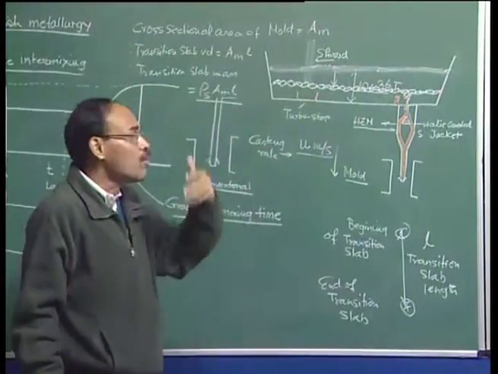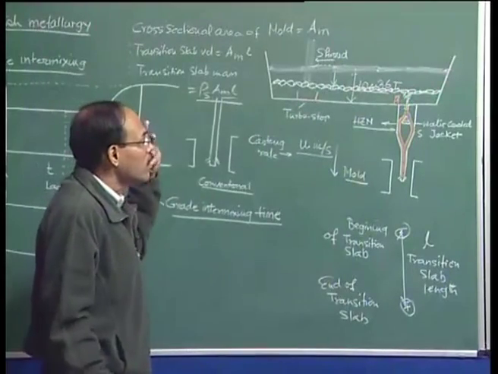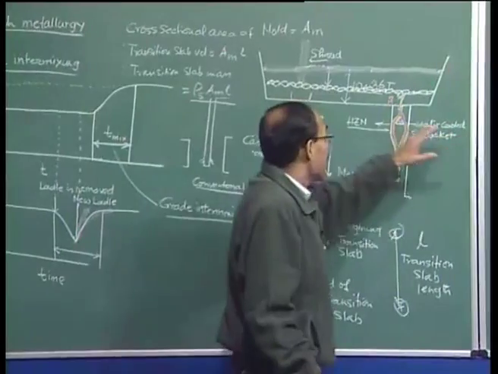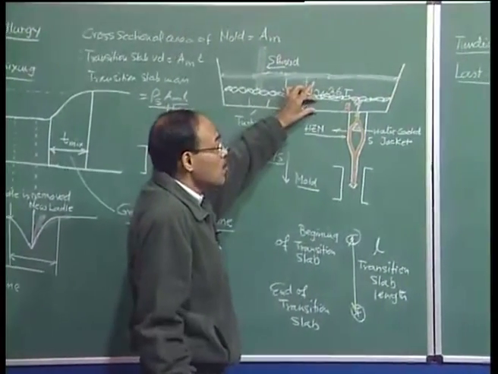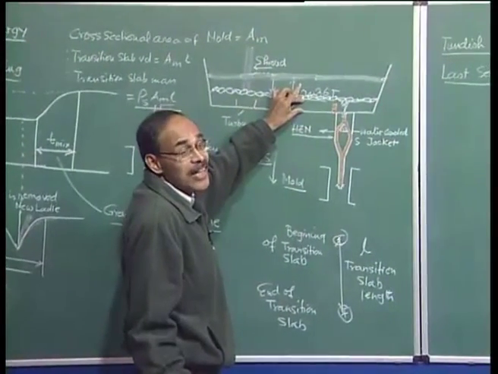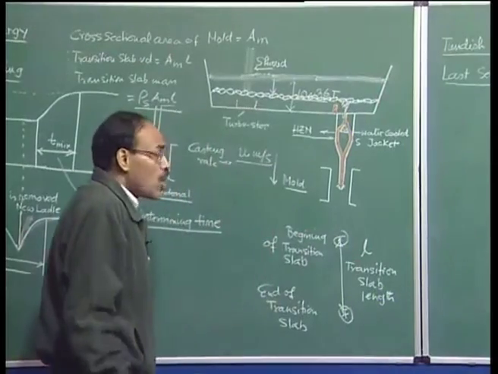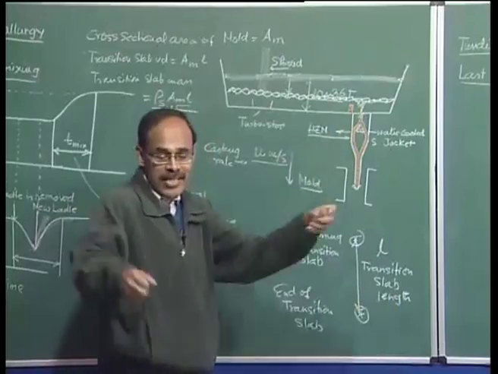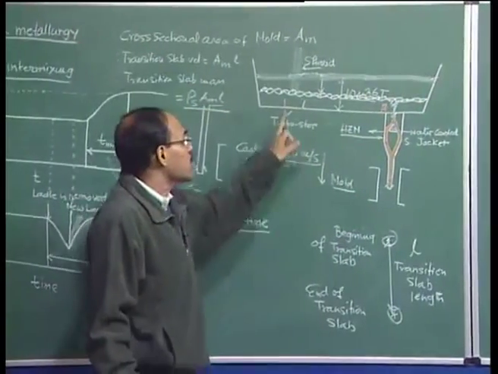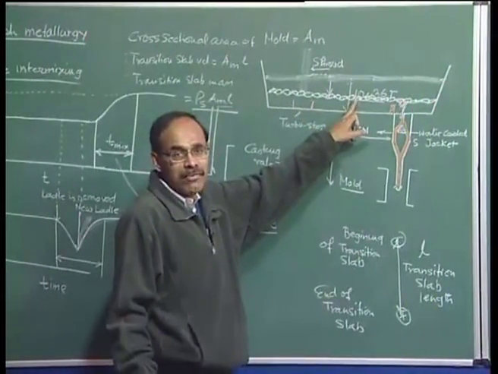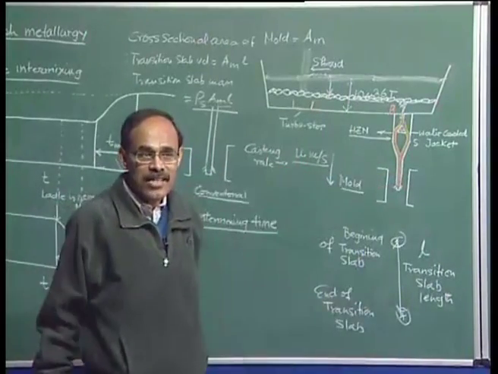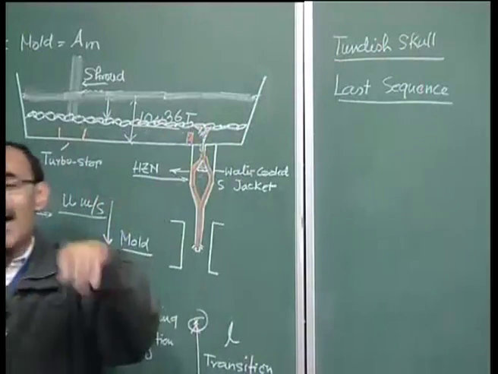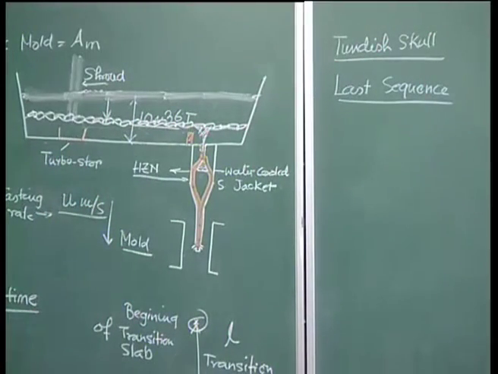The tundish is going to be removed now, the ladle has already been removed, and a fresh sequence is being prepared. At that particular point, as I have mentioned, we may have 5 to 7 tons of steel left in the tundish itself. So, the tundish is taken out from above the continuous casting mold and left aside to cool, and the 5 to 7 tons of material left here now solidifies in the tundish itself, and this is known as the tundish skull. So, they are hammered basically out of the tundish.